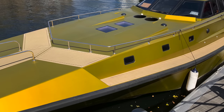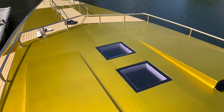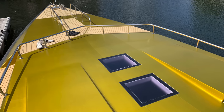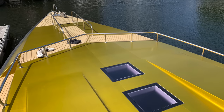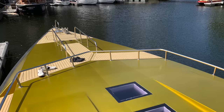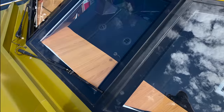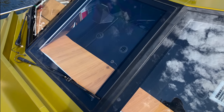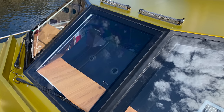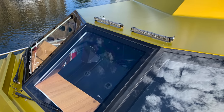Now, before we take a look inside, let us have a look at some of her external features. Her open bow is one place you would not want to be should you find yourself out at sea in heavy seas. One of the great things about this boat is that you can access all of the main compartments internally, so there is no need to go out onto the upper deck whilst at sea. Forward of the reinforced glass that makes up the windows to the pilot's house is this deflector, which helps to minimise the force from the seawater against the superstructure as you plough through big waves at high speed.